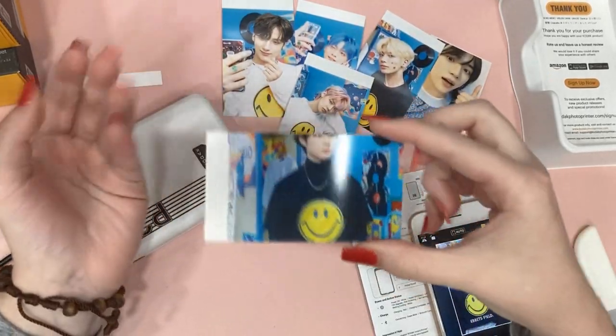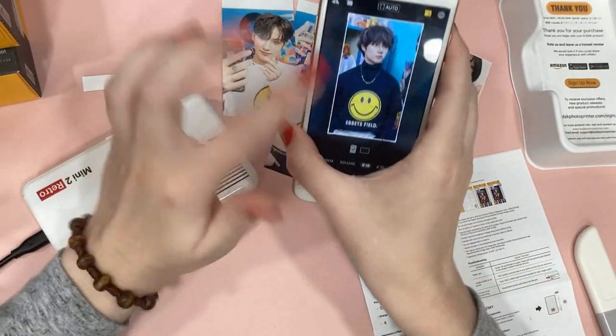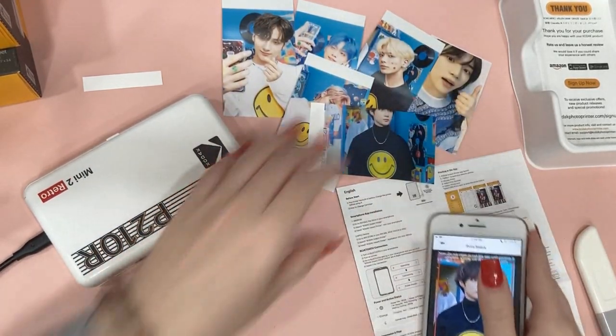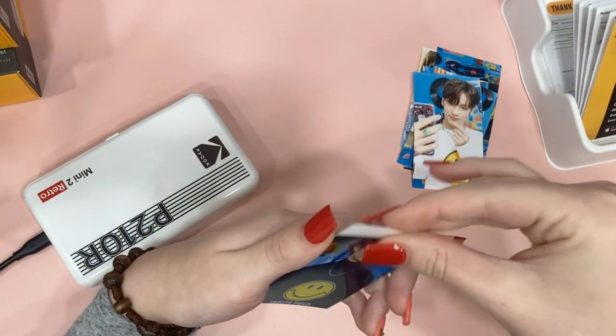Okay, so they're all done printing, but since I didn't get to edit the pictures, I didn't think about the Bongyu one, which was not the same orientation. So I'm fixing it now so I can reprint that one. So yeah, let's just print that one one more time because I kind of messed it up. Okay, so clearly this is much better.